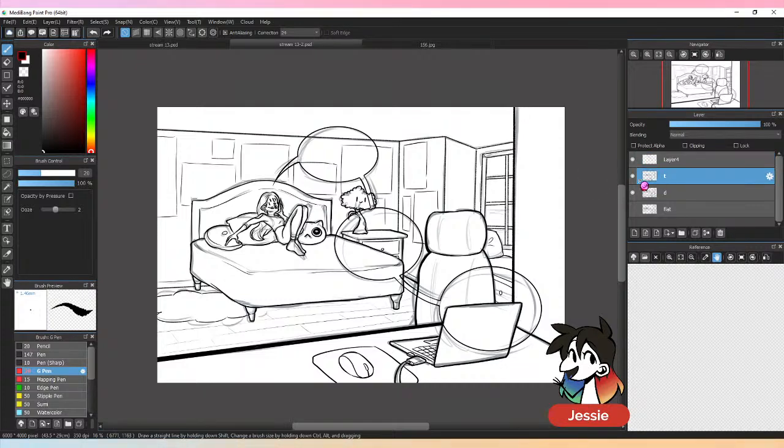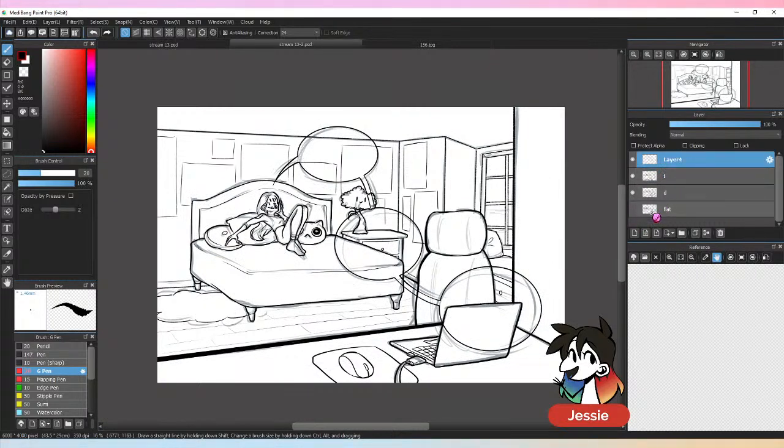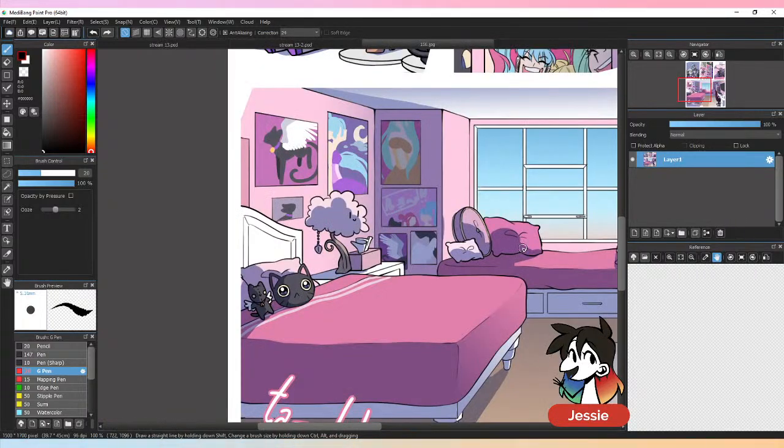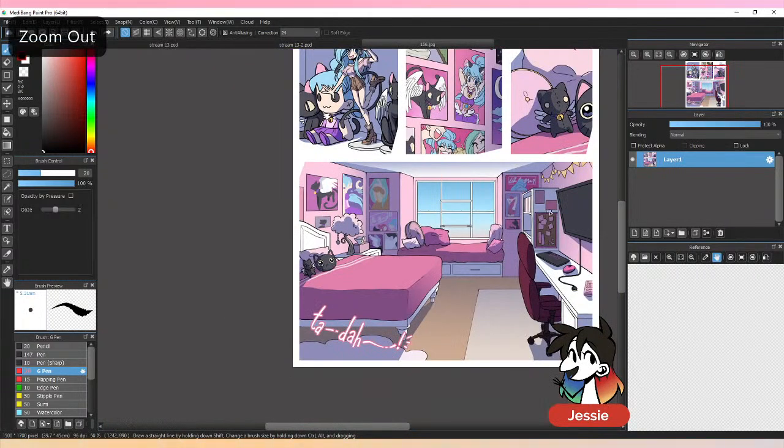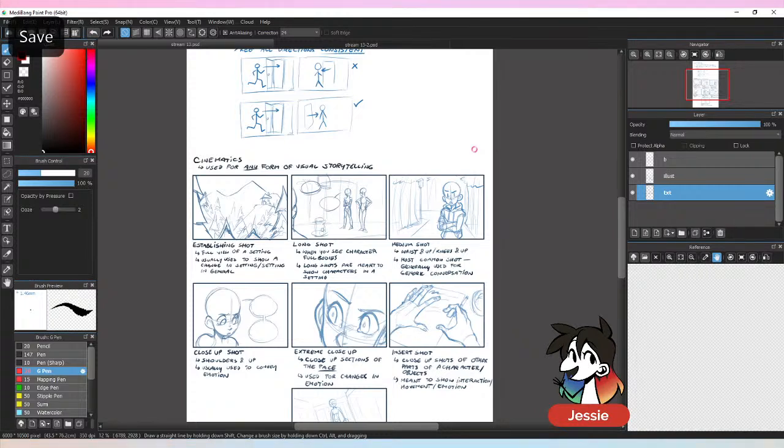How many layers do I use? One, two, three, four so far. It depends on the thing, right? So, this one, I believe. Hang on, let's see. A large amount of layers for me is usually like 15 layers, because I don't like using a lot of them.